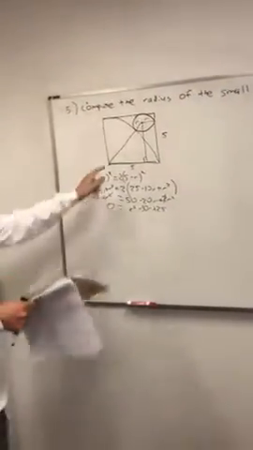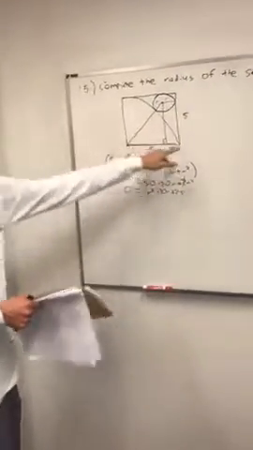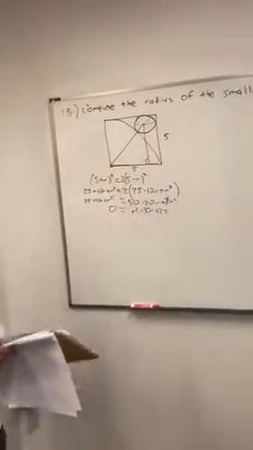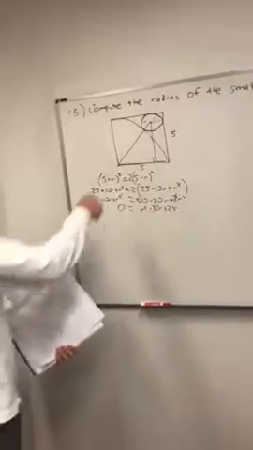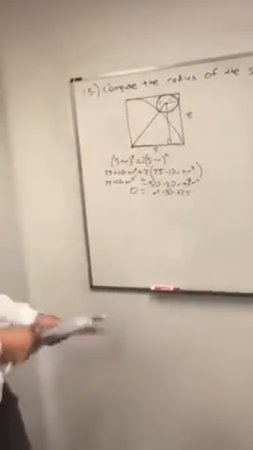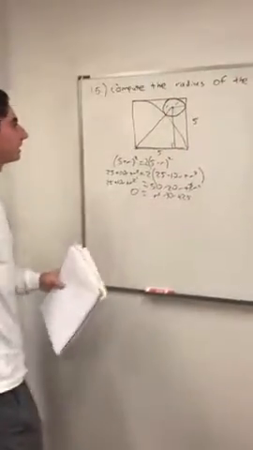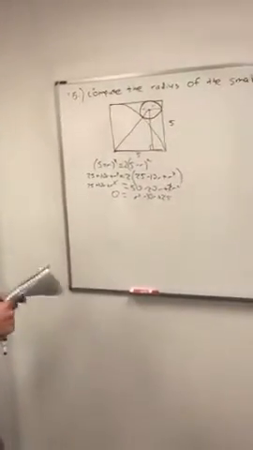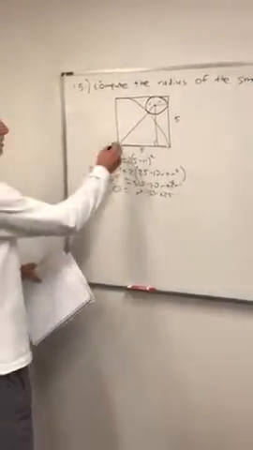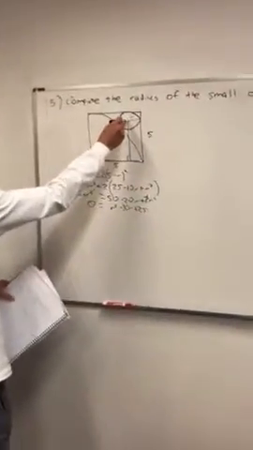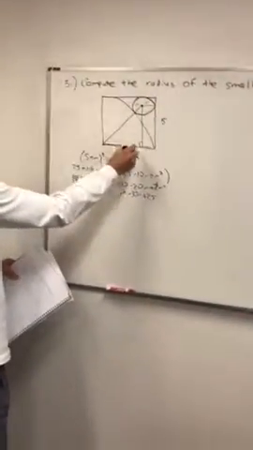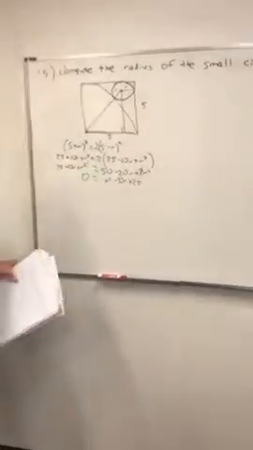And the radius is 5 because at this point here, the other side of the square is 5, so the radius of this big circle is 5. Okay, so now we have a circle here. To find the radius of the small circle, first we draw a right triangle from here. We just draw it up to the center of the circle and back down. And here's the right angle right here.